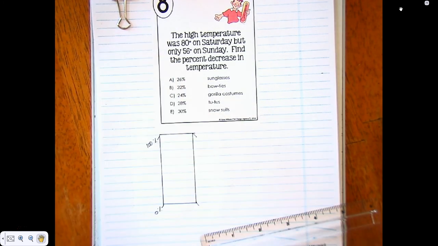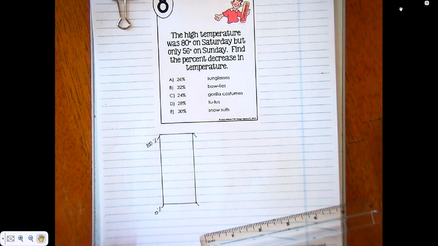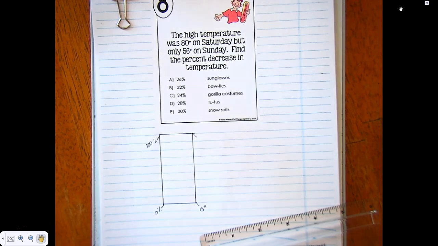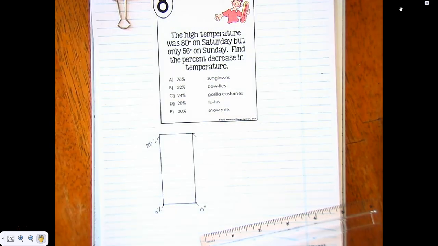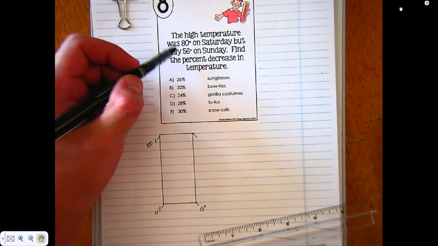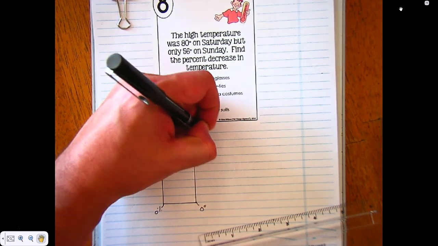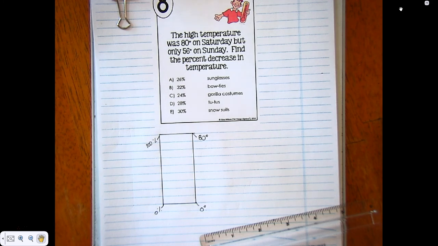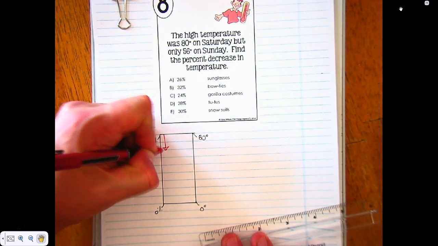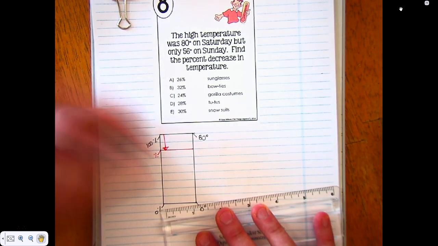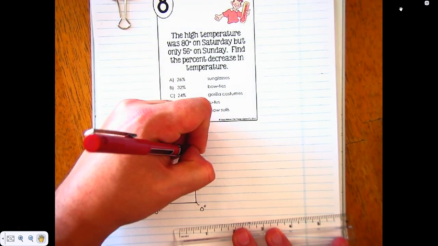Now, in this situation, we're not dealing with money, we're dealing with temperature. So 0%, I guess we'll say that would be 0 degrees, although you can have less than that in real life. 100%, we have two temperatures again. But just like in the last problem, when we want to measure percent of change, either increase or decrease, you start off with the one you had first. We were originally at 80 degrees, so that's what we're going to call 100%, 80 degrees. That was Saturday, but on Sunday it was 56 degrees. So now we know it dropped some mystery amount. We don't know the exact percent yet, but we do know the new temperature was 56 degrees.